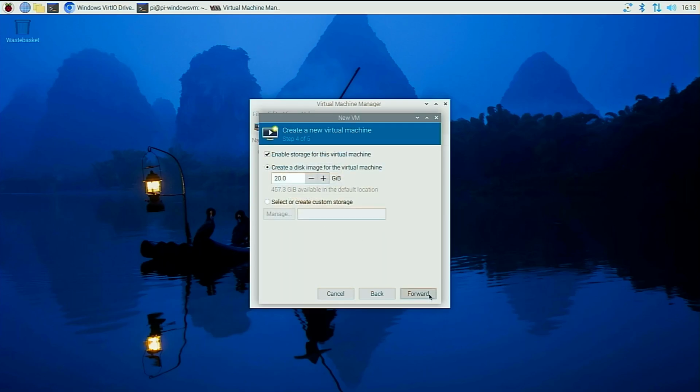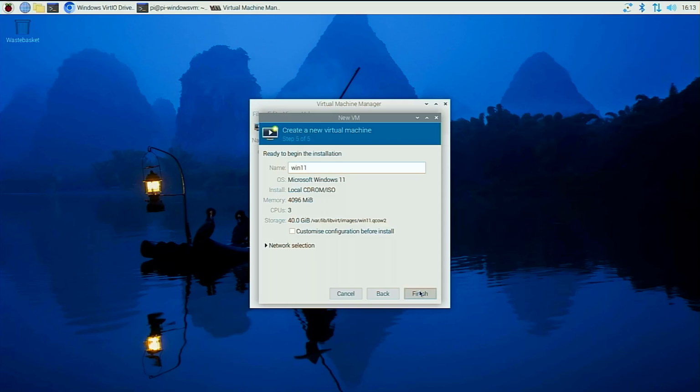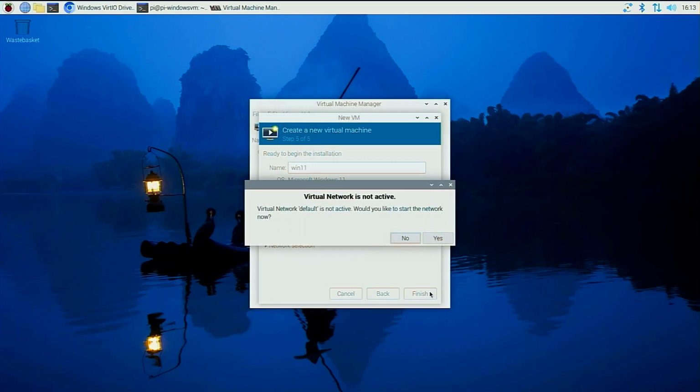You then need to create the virtual hard drive. By default, it will create one that's 20 GB. I want one that's a bit bigger. I'm going to make it 40 GB. And once that figure's adjusted, again, just click forward. Now we're almost ready to go, but do check this Customize Configuration Before Install button before you click Finish. Now it'll also say here that the virtual network is not active, and do you want to start the network now? And to this you definitely want to say yes.